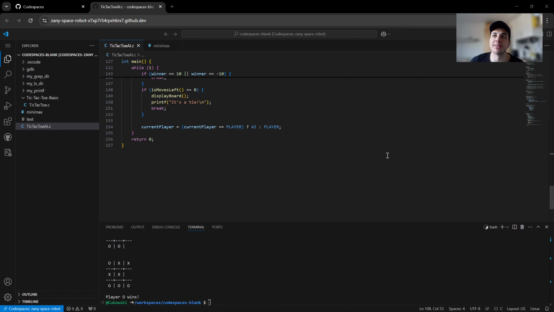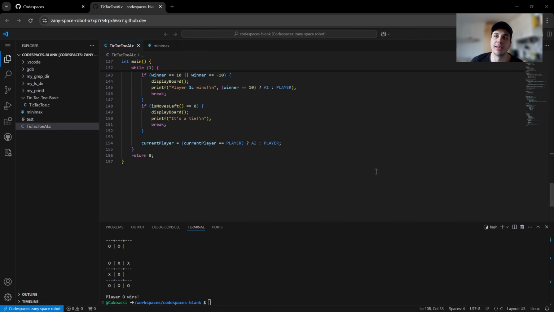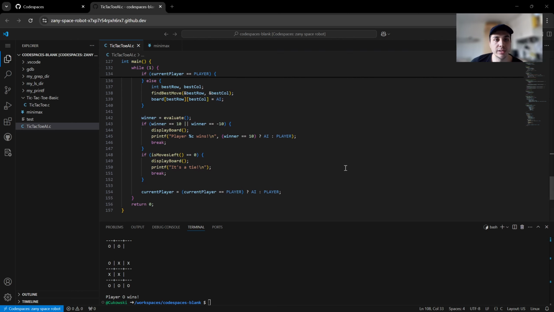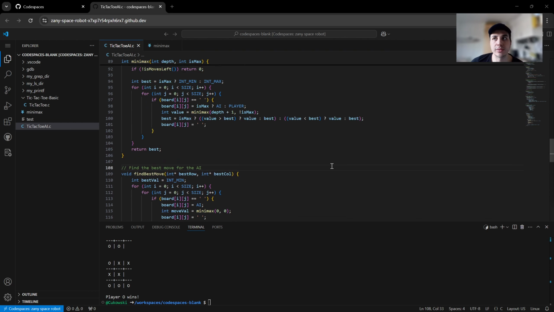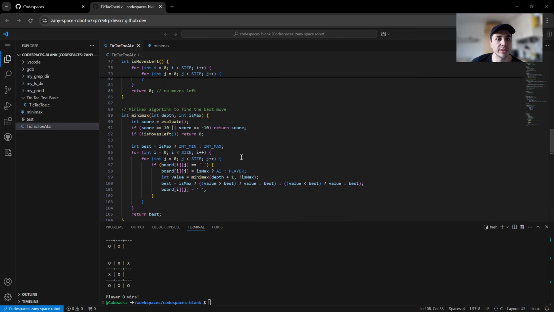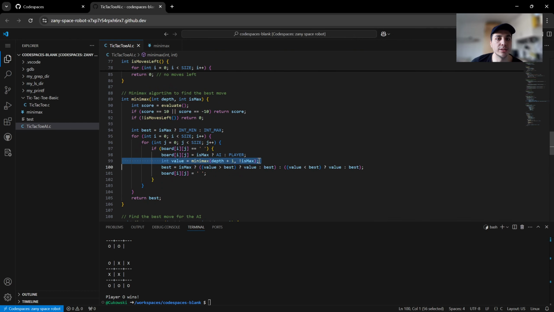Basically, we made a Minimax AI enemy tic-tac-toe game. The Minimax algorithm ensures an unbeatable AI. It evaluates all possible moves and chooses the best one. It recursively simulates the future game states, as we showed here.